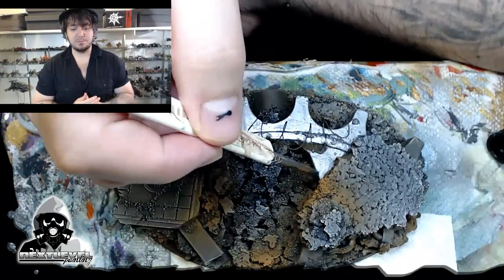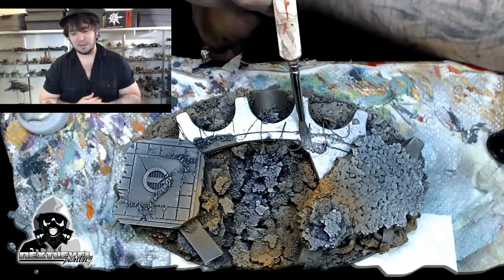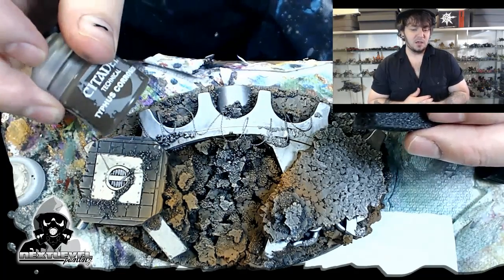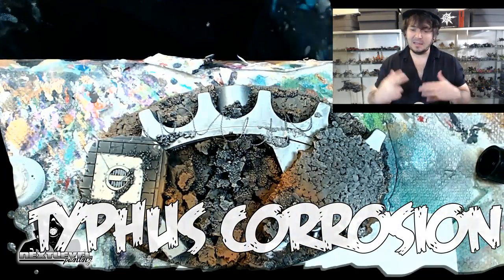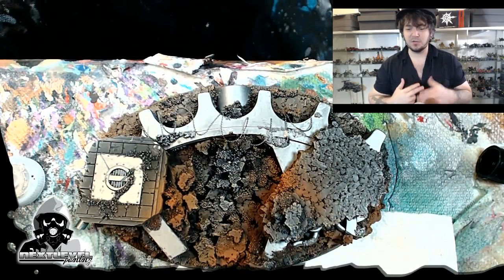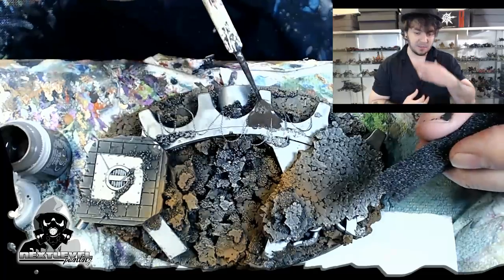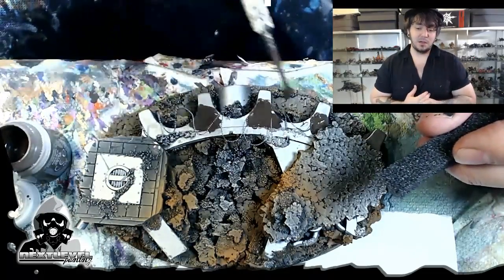Now I'm going to snag up some Gun Gray. This is also one of my favorite metals in the game — this is a Vallejo Air color, like one of the easiest to brush on. It's a real good mid-tone, kind of medium gray silver. It's like gray that's metallic — that's the best way to describe this paint. Come in, slather it on.